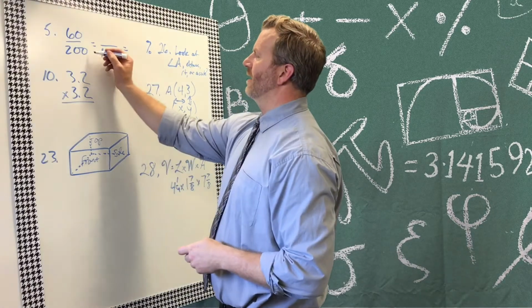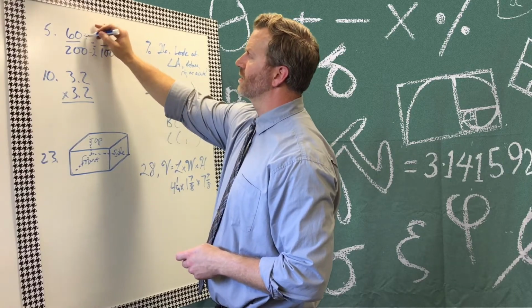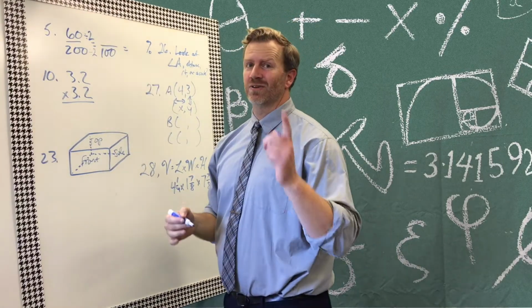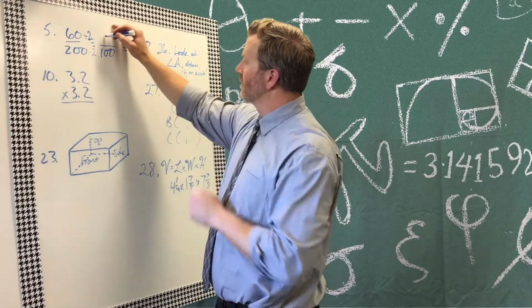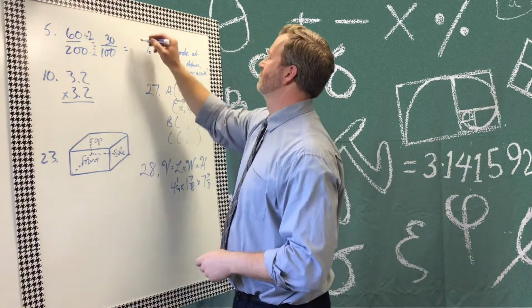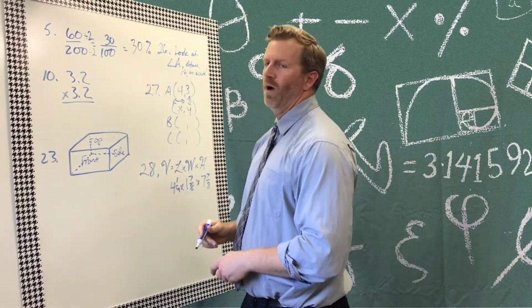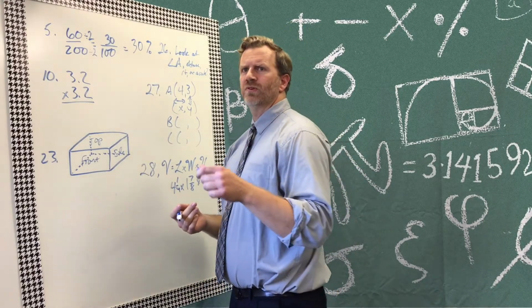Yup, I got to divide. What do I divide by? There you go, got to divide by 2. So if I do it on the bottom, I also have to do it on the top. So 60 divided by 2 is how much, Ben? Yup, 30. And then 30 over 100 is what percent? Voila. Very good.